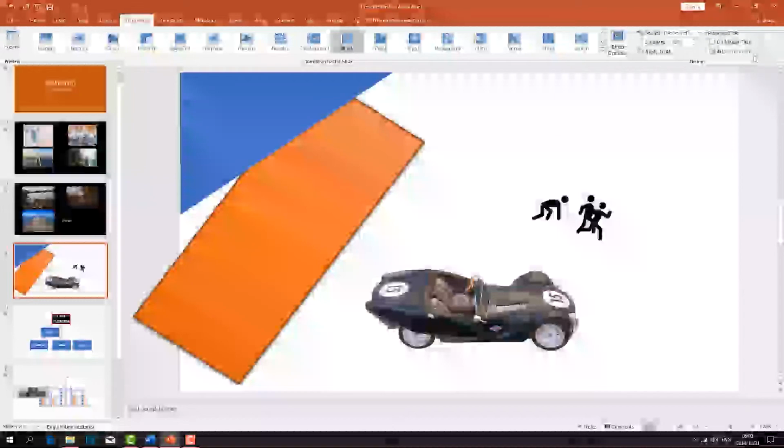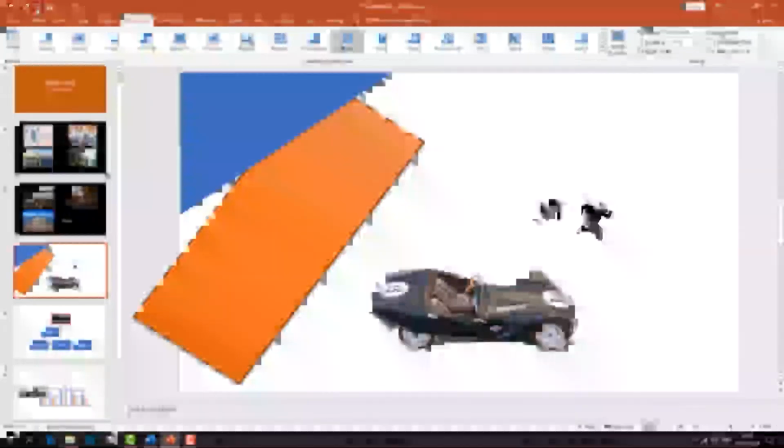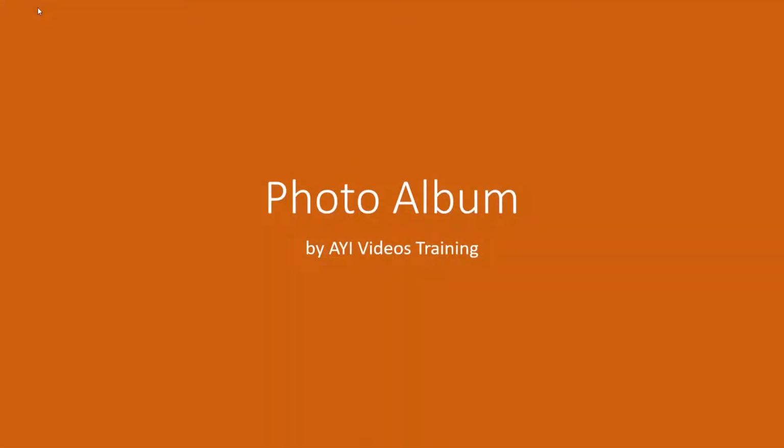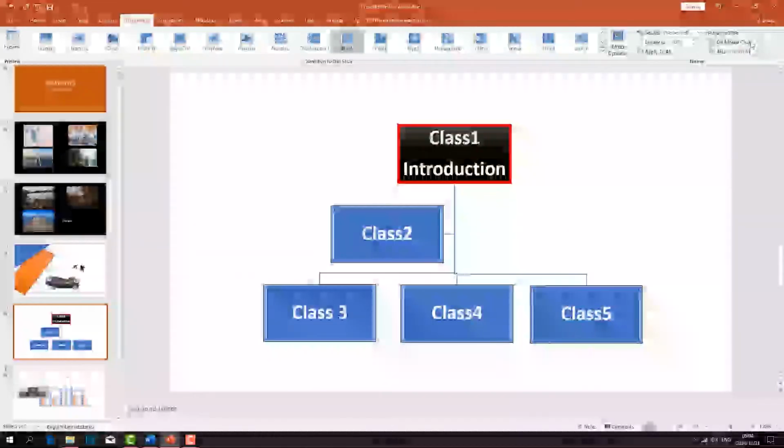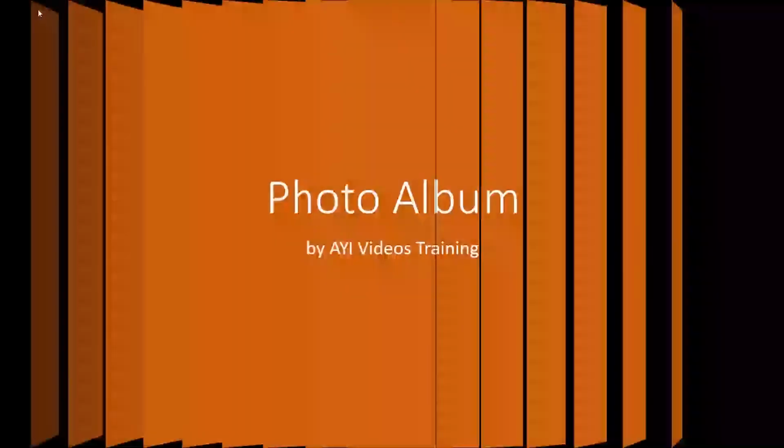You see that I go to 3 seconds, go to 1 second, and I say apply to all, and then I'm going to run this. Look how fast it's going to be. It's going to become even faster. Less than 1 second, and I say apply to all. Then I'm going to run them.